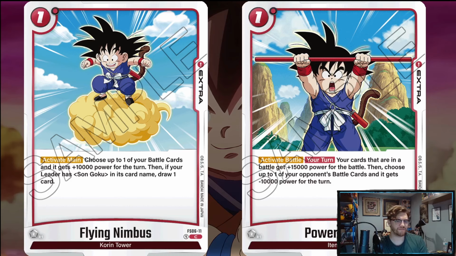It's okay. You probably have better options, honestly, to play. And then activate battle. Your cards that are in battle get 15k for the turn. Then choose a 20 of your opponent's battle card, and it gets minus 10k. This is pretty good, but it's only used on offense. I would rather use Kamehameha than this, just because Kamehameha can also be used defensively.